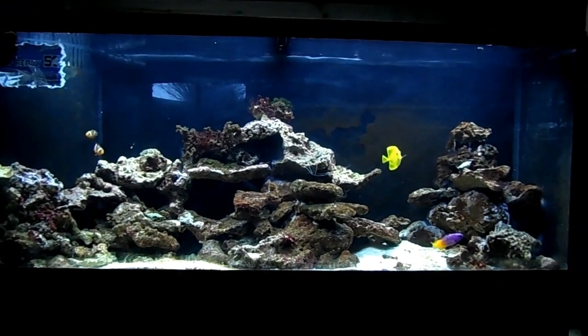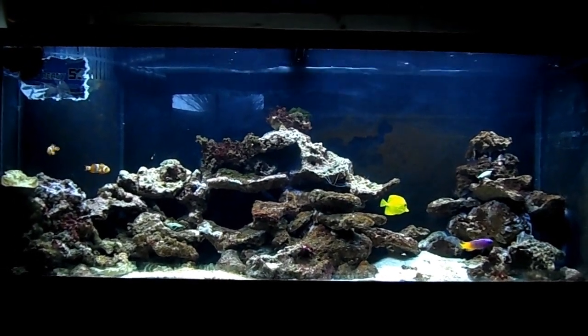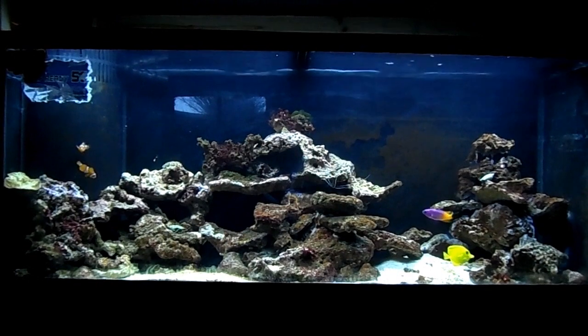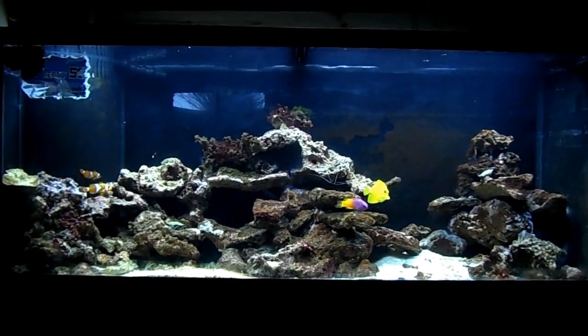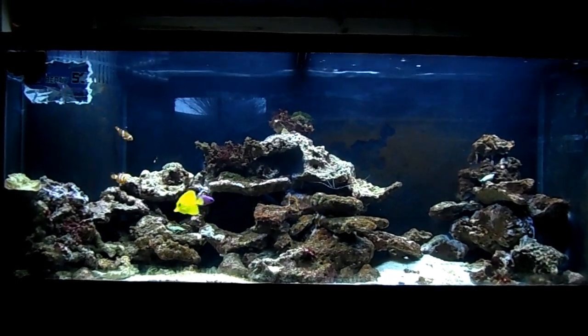So now that we know we can't throw fish in the aquarium right away, and we have to be patient and cycle our aquariums and wait until our nitrates are at zero, what kind of tank are we going to get? Well, we need to figure a few things out. Where is it going in the house? It needs to go in a place where there's the least amount of traffic. And that's the reason, because A, it's going to be less likely to get disturbed, and B, it's going to be least stressful to your fish. In saltwater aquariums, I highly recommend you paint your panels, either your side panels or your back panels, black. That way it makes your fish feel more secure.